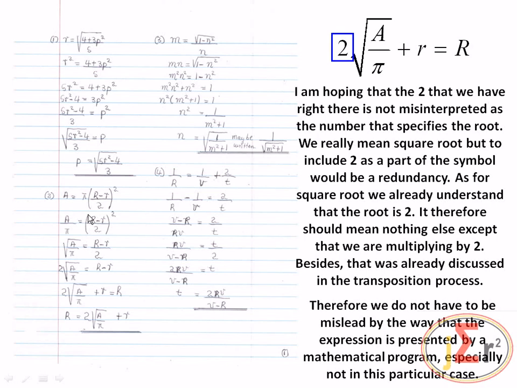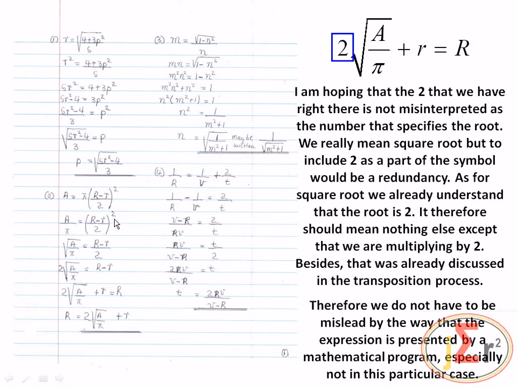It is understood that by moving from here to here, we have pi that is being multiplied on the right hand side. This pi that we have here is the one that we know to be least related to the proposed subject, and we eliminate it first. We are eliminating by division. So we divide this side by pi and we divide the left hand side by pi. The pi will therefore be eliminated from the left hand side, and on the right hand side we have a over pi.